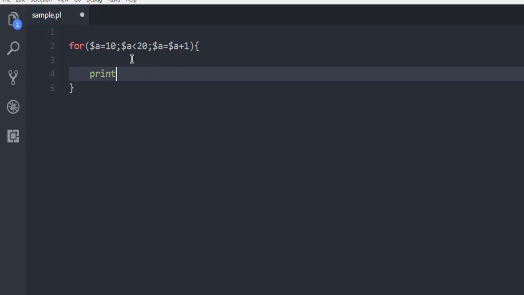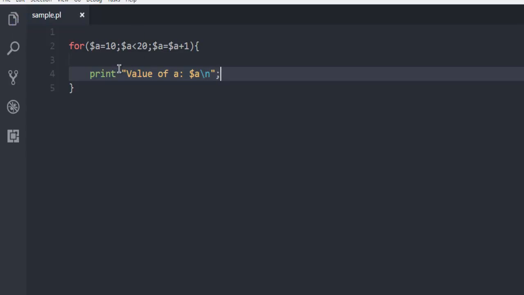Here just type in the print keyword, then type in the value of a, and then we use $a then \n. Outside the double quotes you use a semicolon to end your statement.